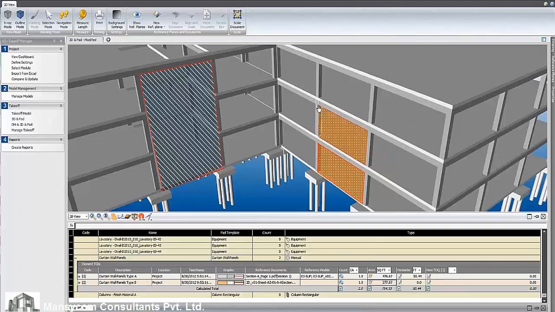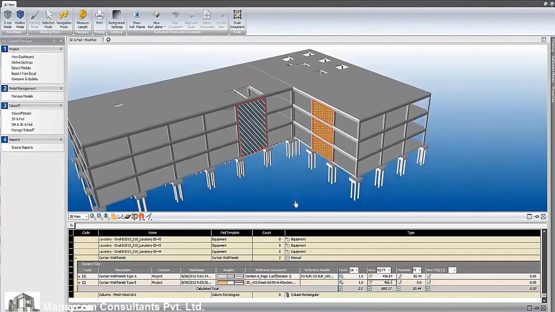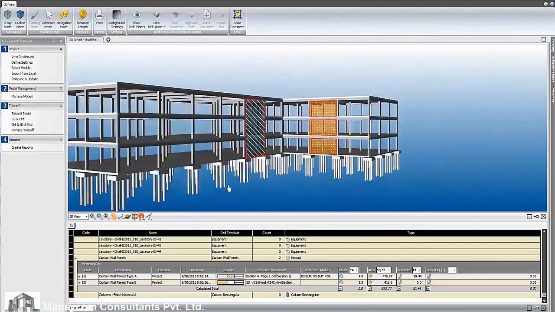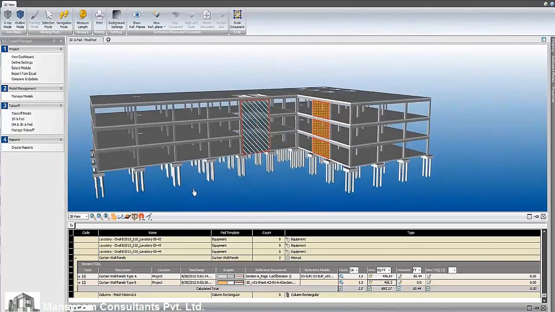Here we are taking quantities for wall panels for the 3 floors in these panes. These will be location-based quantities which will be available in our estimating and scheduling workflows.